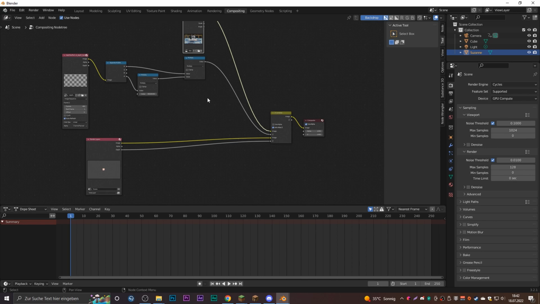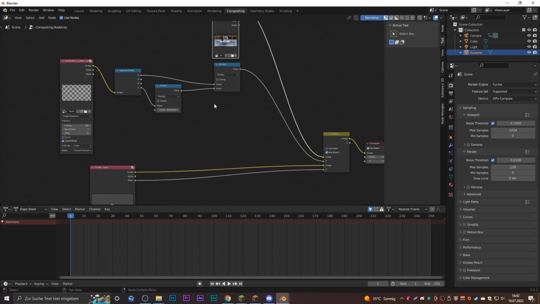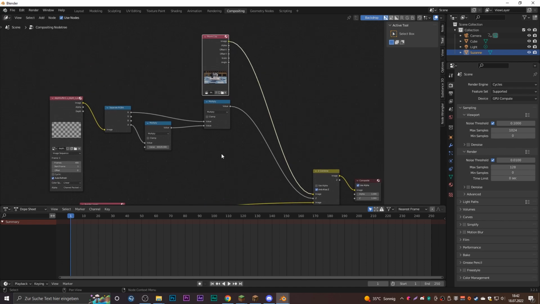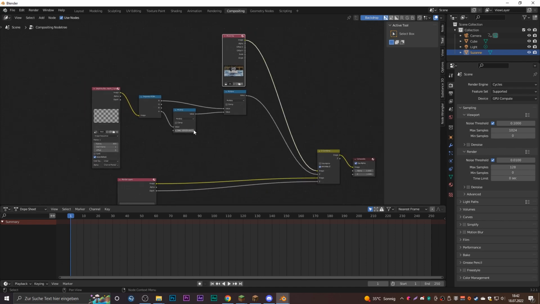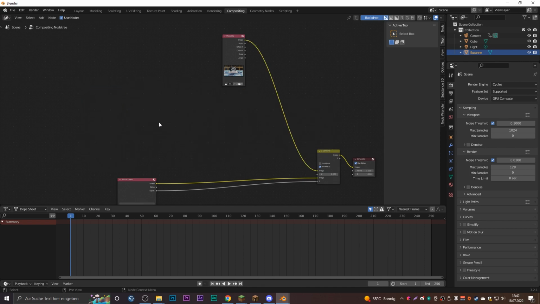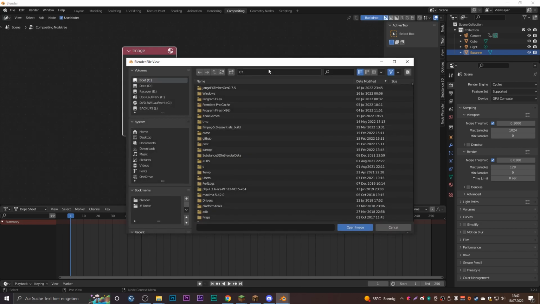Now I will show you how you can use the 32 bits variant, because for this variant you need to do way less work. Let us delete all of this here and import our 32 bits depth buffer.